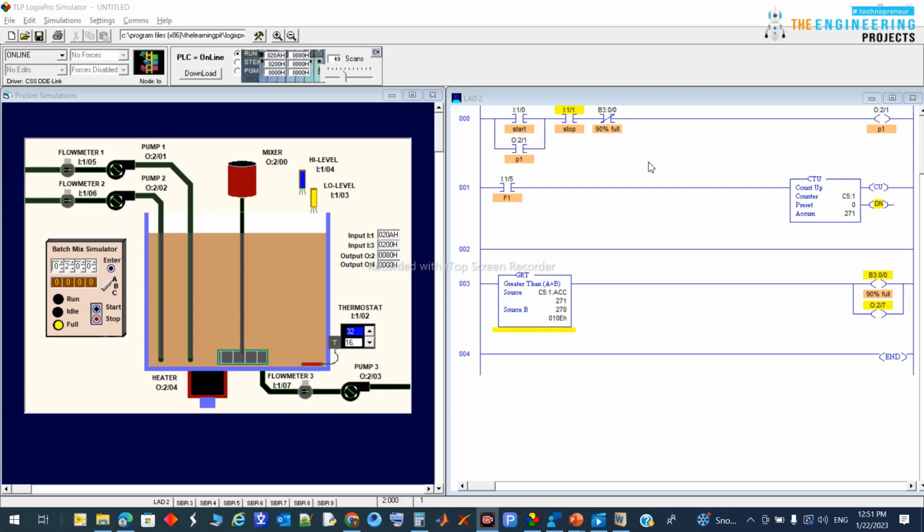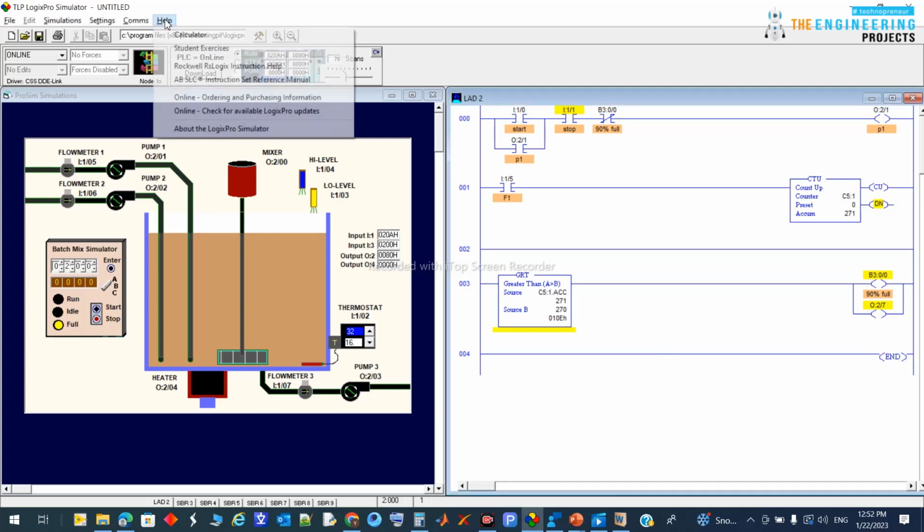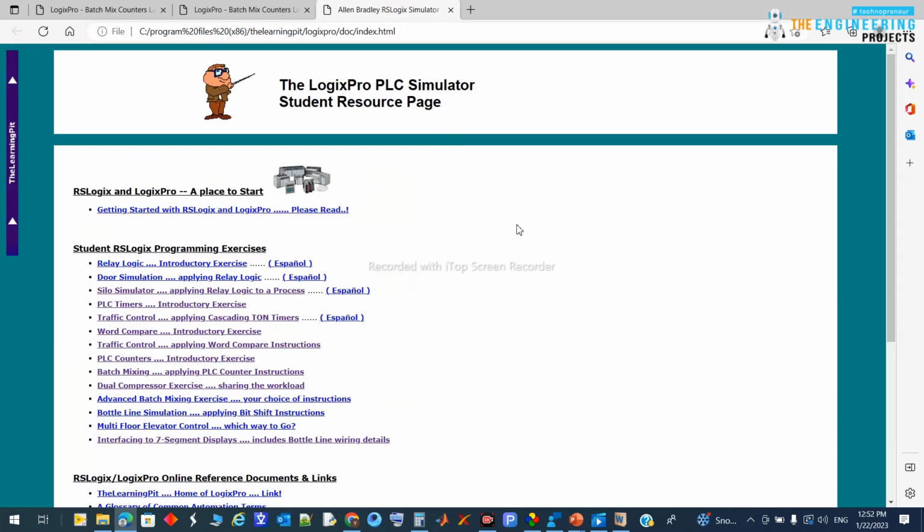We completed last time just the first part, running the first pump, this one, P1, until the tank fills to 90%. Once we reach 90%, I'm showing it is full, and that's it for that time. So today we're going to continue our project to see the next part, based on the requirements set by our client.